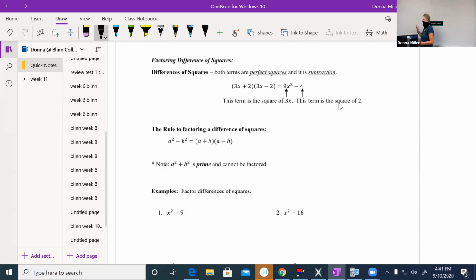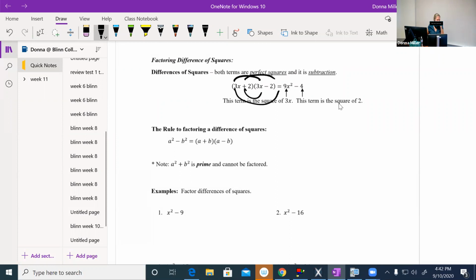I think on Tuesday when we did section 1.2, when you multiply the stuff out, when you have like 3x plus 2 and 3x minus 2, and one's positive and one's negative, the outsides and the insides are always going to cancel. So if I FOIL this, I would get 9x squared, the outsides would be minus 6x, the inside would be plus 6x, and those cancel each other out. And then 2 times negative 2 is minus 4. The thing that we ended up with, 9x squared minus 4, is called a difference of perfect squares.